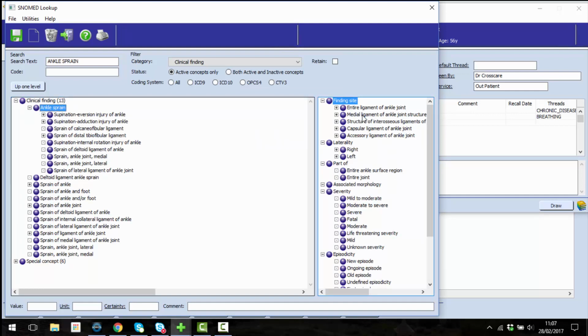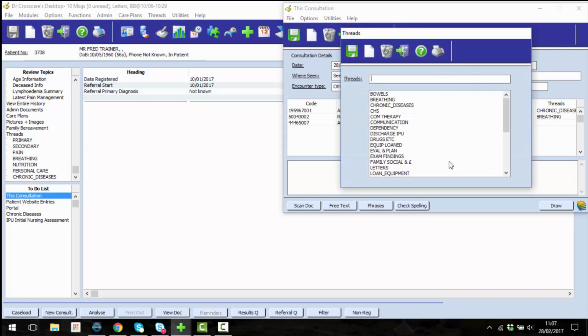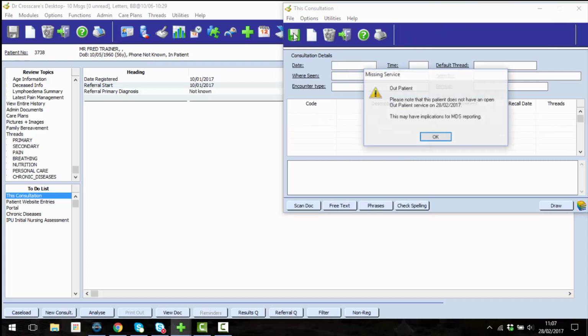I can qualify it by saying it's the medial ligament of the right leg and it's a severe sprain. And I could then go and thread that manually, and I could create one myself. So I could create a thread called joints for the ankle issue, and I can add that and save that, and that will automatically open a thread called joints for this patient.